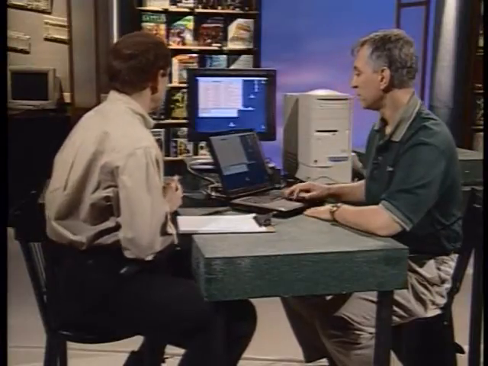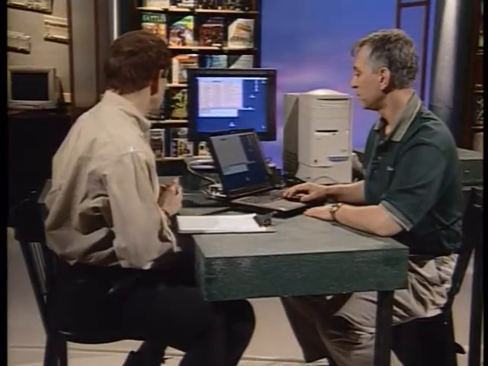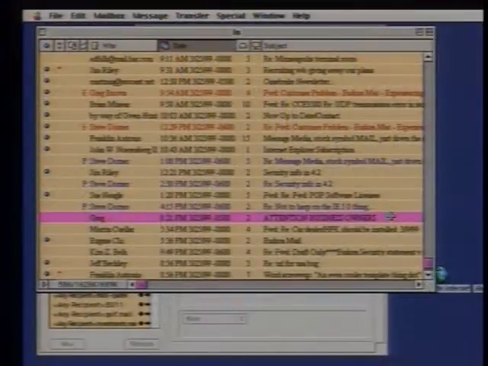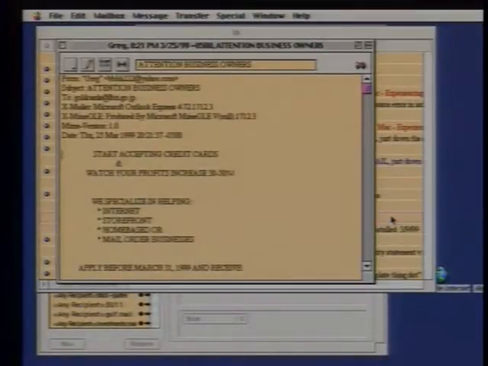We have your inbox up here on the computer right now, and is there a piece of junk mail in there we can look at? Oh, there's one. Attention business owners. Odds are that's... Well, this is the sort of thing that I want to get rid of every day. Exactly. Well, let's talk about how you do that now. Now, I know you take a kind of proactive approach, which is to use filters to put the good things in the right place and then figure out, well, what's left is junk, right?